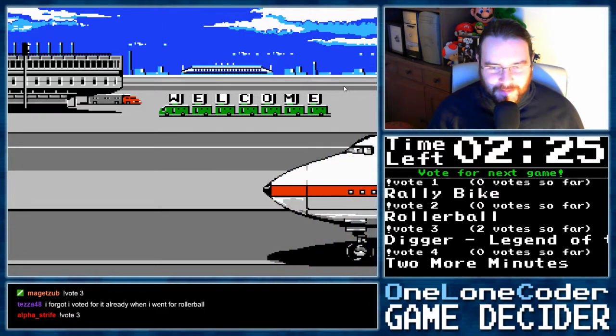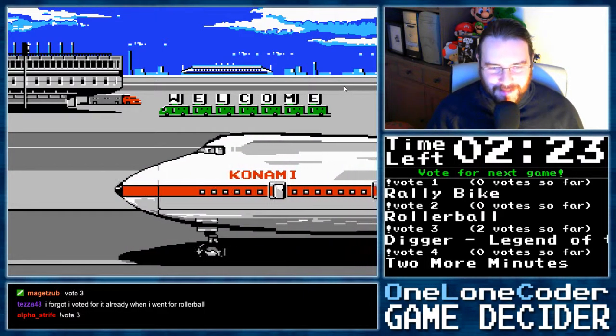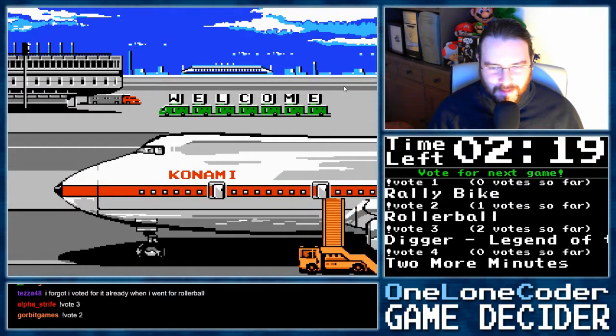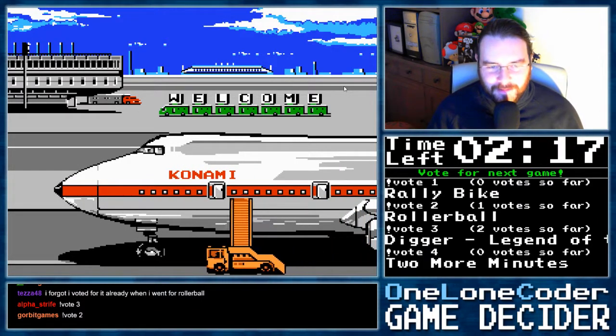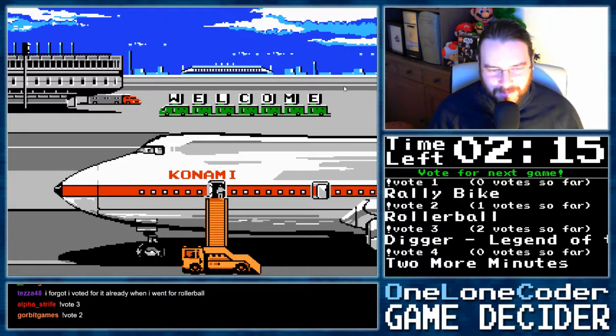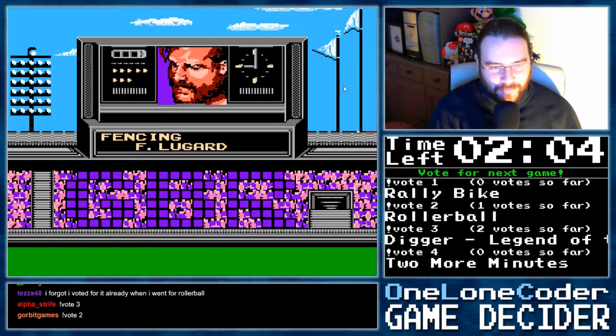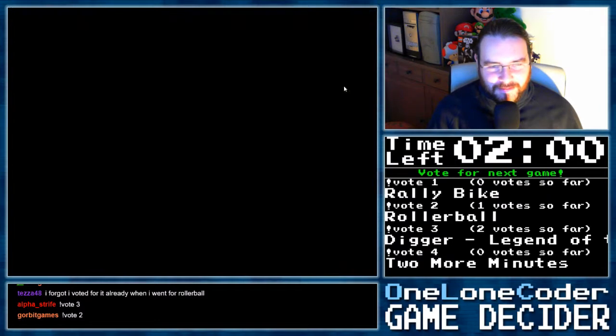Okay, this is an important part of the game, that we actually get to see the plane land. And get to see the utility vehicles come and help the plane. Hello! First day, fencing. Right. What's that say there? GBR. Okay.